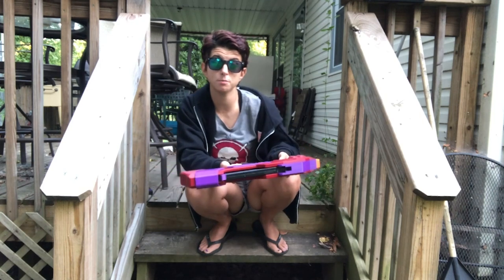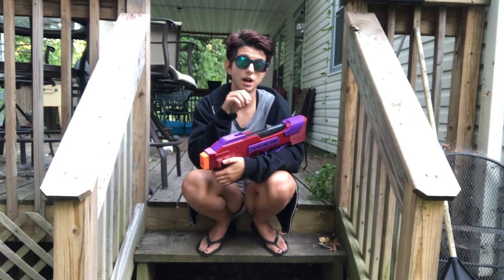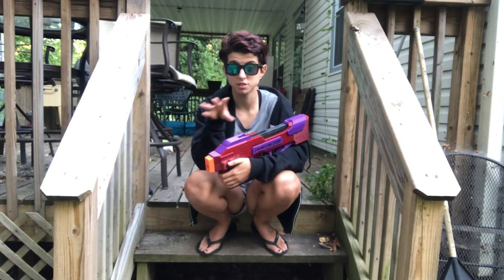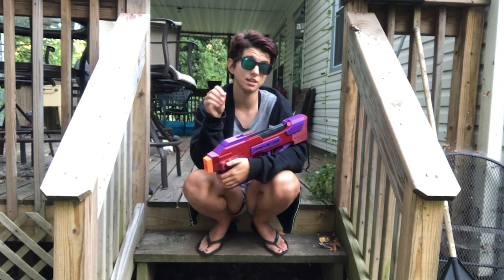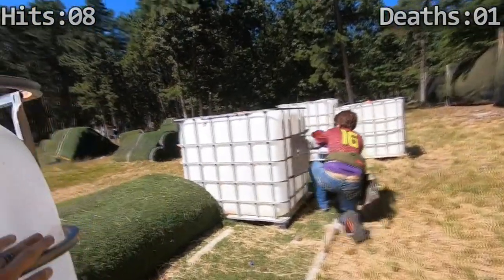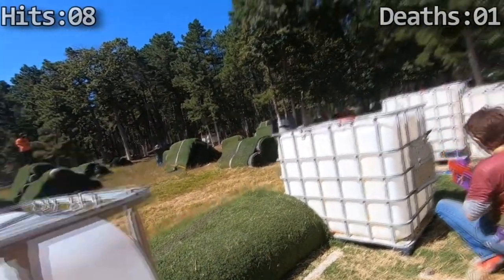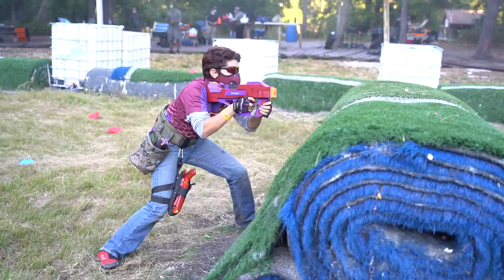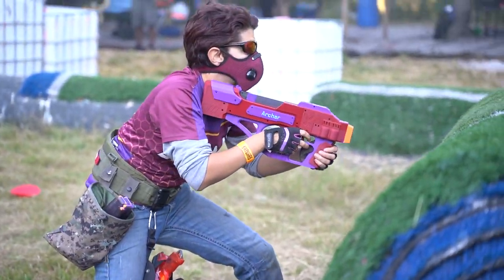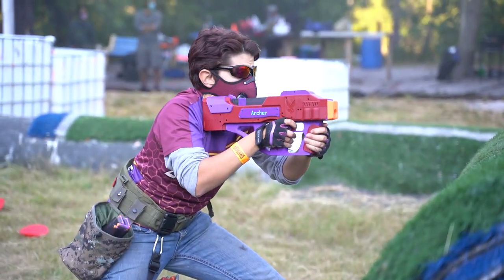I've been going to a couple of games lately. With any games I do go to, I try to space them out and make sure I'm social distancing and wearing masks. United Nerf Ops was having a game a couple weeks ago and I was able to bring this out onto the field and give it a try. I may try to work in one more game before season's end, but I really had a fabulous time with this blaster.